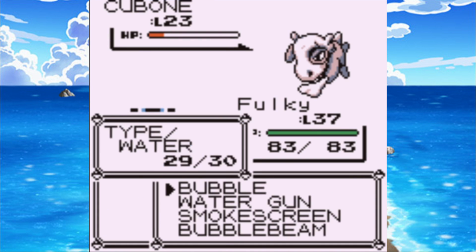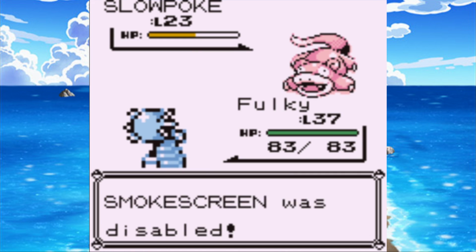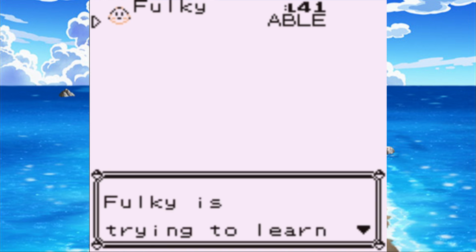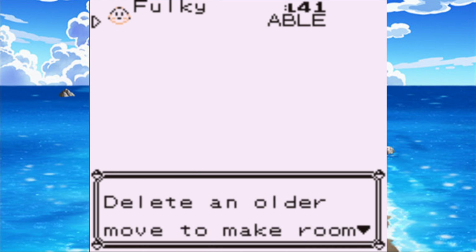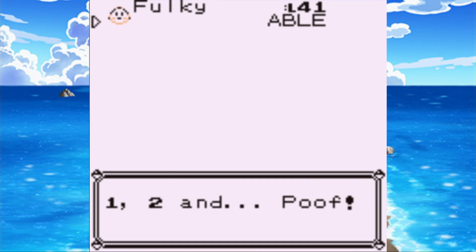Instead of going to Lieutenant Surge's gym, I went straight through Rock Tunnel. I didn't even want to attempt getting Thunderstruck in the face. Arriving in Celadon finally put me in reach of the one item I needed the most, Ice Beam. This was going to put me ahead next time I battled a Grass type.